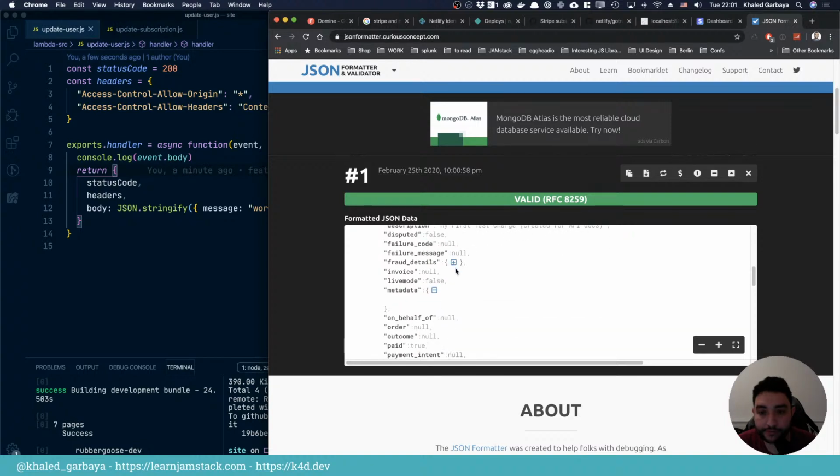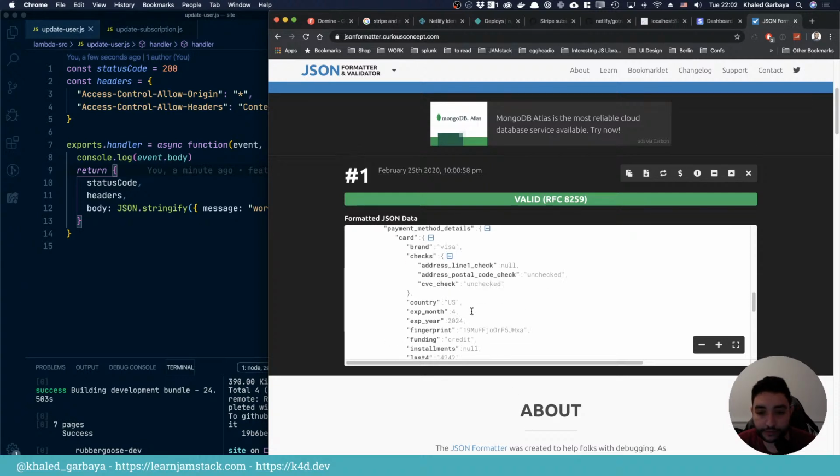It gives you also some fraud detail. That's very nice. And someone said, yeah, there's also the Stripe CLI, which is actually interesting. It allows you to stream the event locally. Yeah, I need to check that out also.